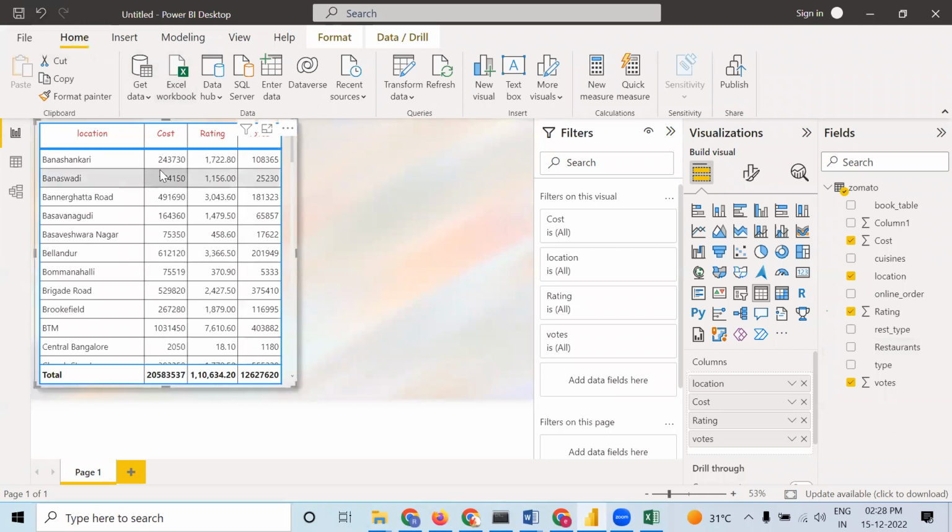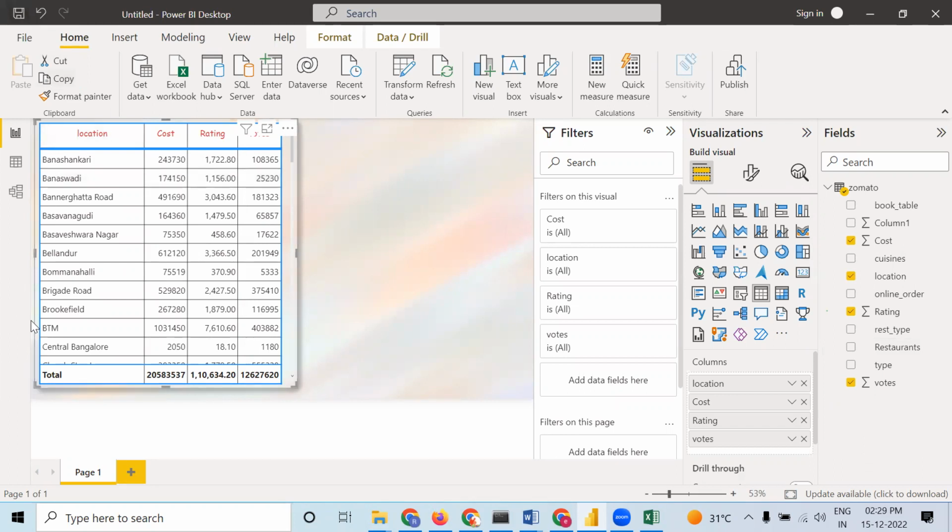Thank you. Conditional formatting is usually applied on numerical columns, because with the help of color symbols or font color, it shows you which value is highest, which is middle, and which is lowest.